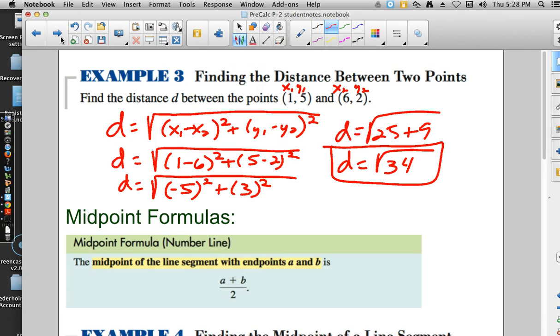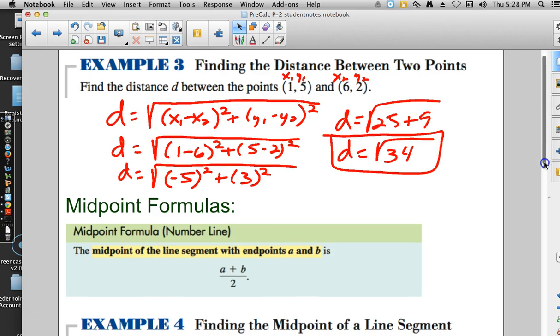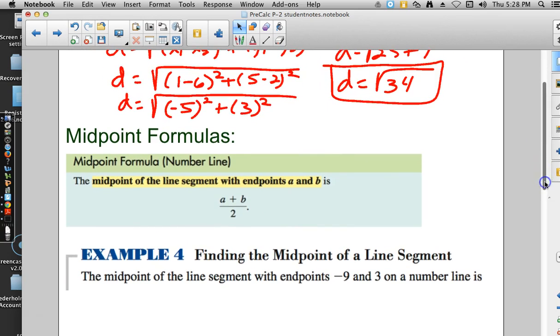And if we had to, we could punch it into the calculator if we see that all the answers are going to be decimals. In pre-calculus, we try to teach you what they do in calculus on the AP exam, and that is to go to 3 decimal places. They do tell you that you can round or you can truncate, but I'm going to have to talk to you more about what truncate means. So we are just going to get used to rounding to that 3rd decimal place.